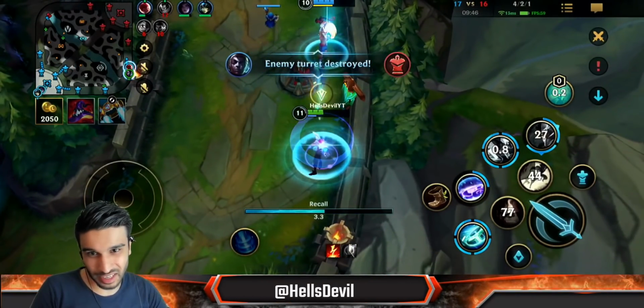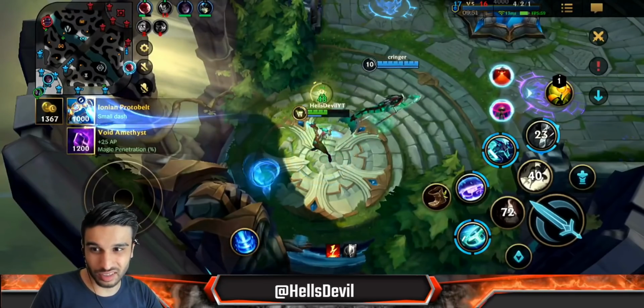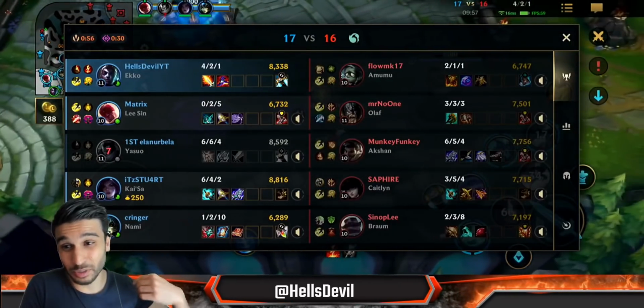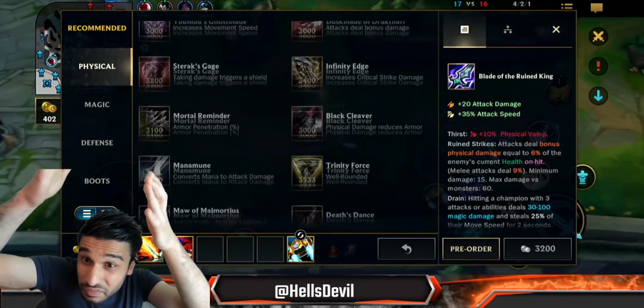Now I got the Rabadon's Death Cap, guys. But still, this is a really hard game. Again, I don't recommend you to pick Ekko in the Baron lane, because he's not tanky at all. He's really not a champion that you're supposed to pick in Baron lane. Look at Lee Sin's build. Lee Sin is going full crit.